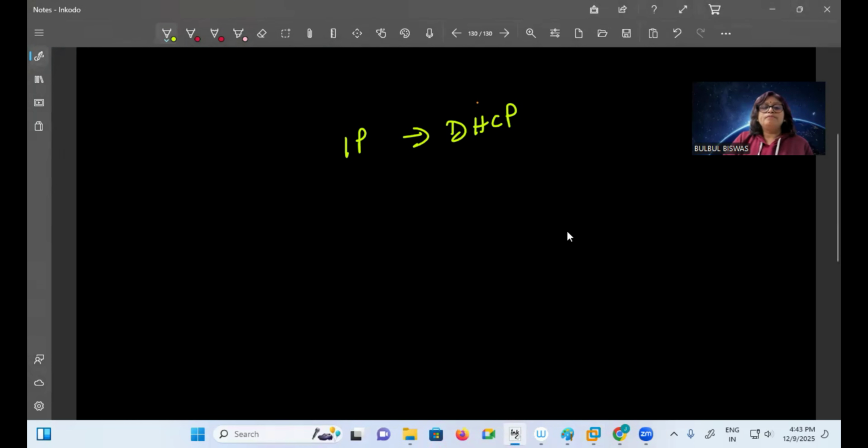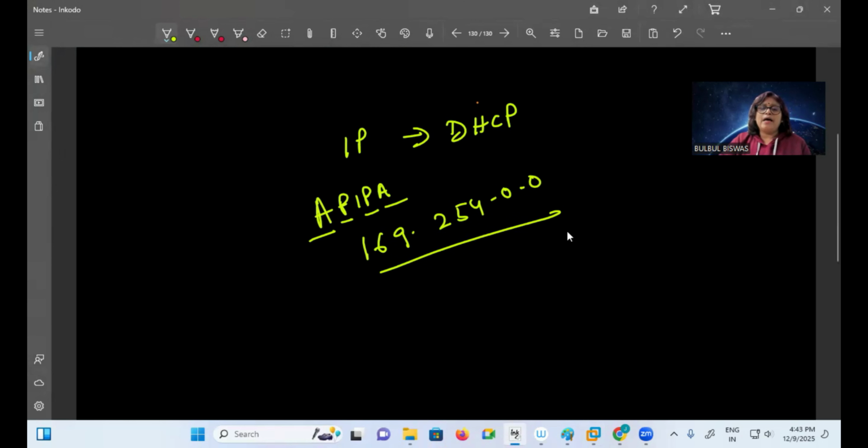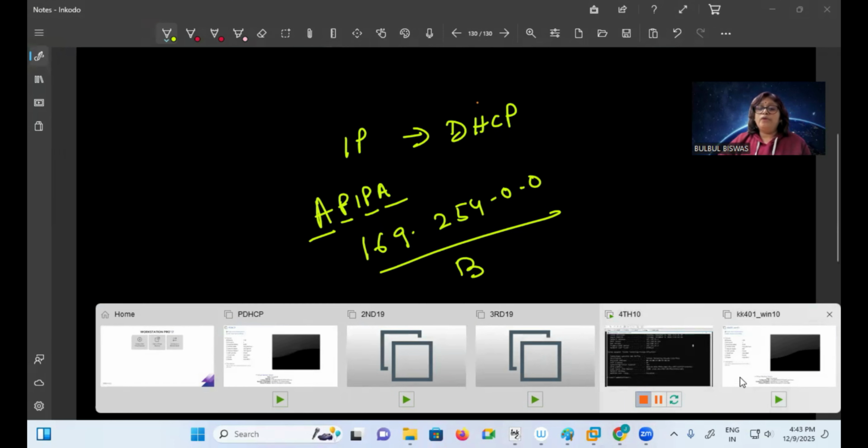Yes or no? In the previous video, I told you about APIPA, automatic private IP addressing. This is the 169.254.0.0 network from class B, and the whole network is reserved for APIPA. It is a private IP and it is used as APIPA. So now we are verifying whether it's true or not.